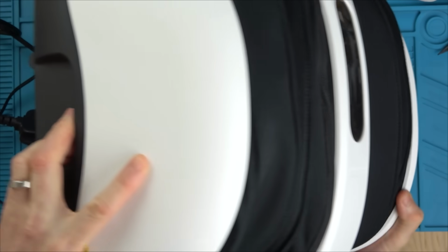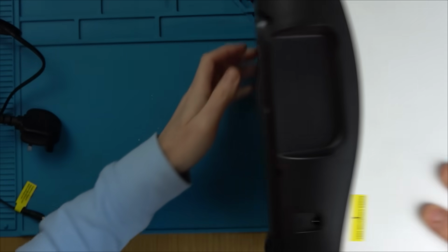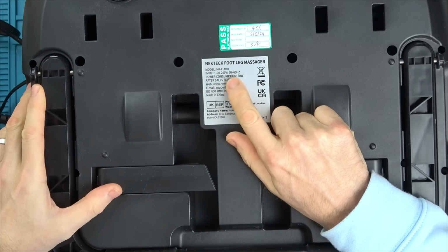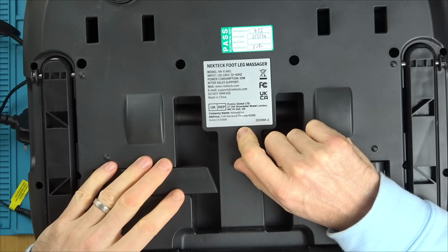Now, I was having a look at the side, and it doesn't say what the input should be. It just says power connection point or port, and on the bottom, interestingly, we've got a PAT testing sticker on it, and it says that the input is like mains, and it's not mains, it's low voltage.